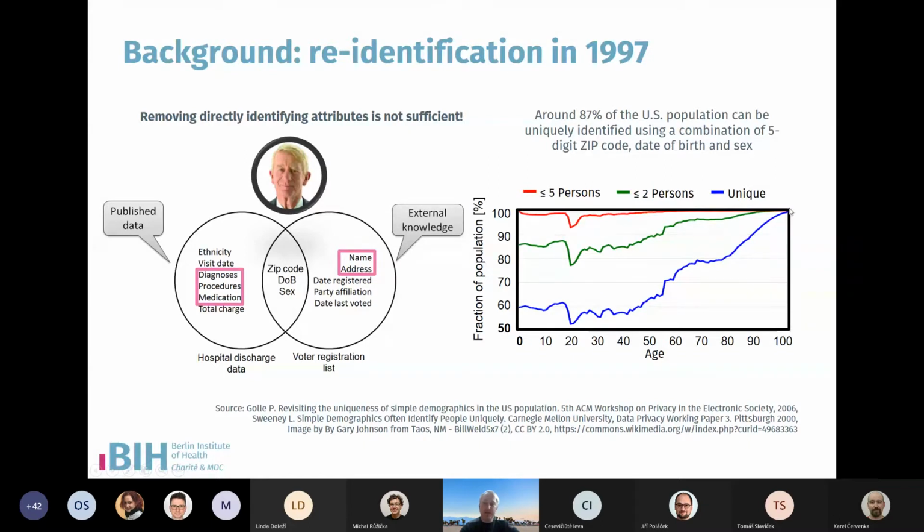The older you are, for example, the more unique you become, because there are fewer people in the population of the same age. But generally already these three very basic attributes, that were also used in the linkage attack by Latanya Sweeney, are quite identifying already. And that's actually where the problem starts, because of course a trivial solution would be for these specific attributes to just remove them from a data set.